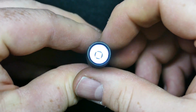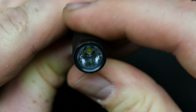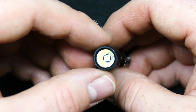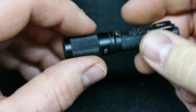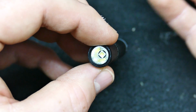And of course, you've got very low mode, rotate off, come back on. You've got a medium, rotate off, come back on, and you've got a high. The only downside to this is there isn't going to be a memory. You're going to have to go through that echelon of low, medium, high every time. It's not anything too big because it's already off and twisted. It's never going to be accidentally turned on with any sort of function or button, which I really like. Again, the memory thing would be nice.